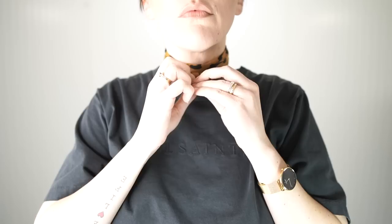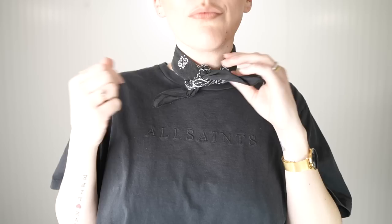The next one is the Choker. This is a great one for simple necklines. Same thing — a rolled scarf coming from the front, coming back around, nice and tight and snug on the neck, and just doing a little bow like that. Simple, and it just goes a long way — adding that little bit of unexpected detail.